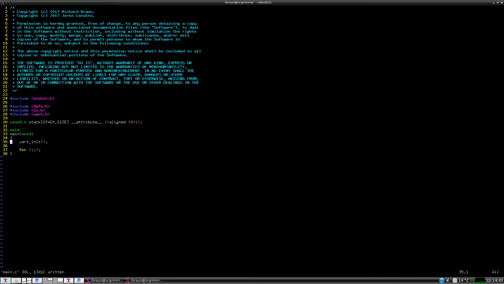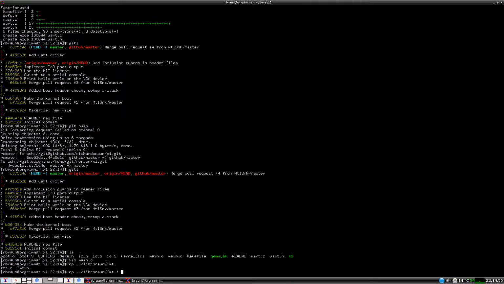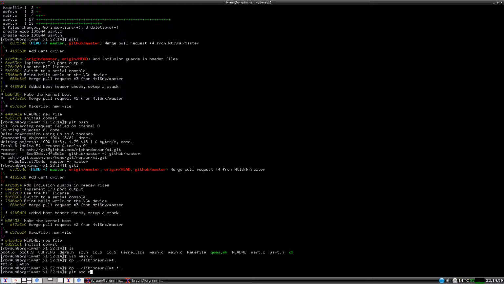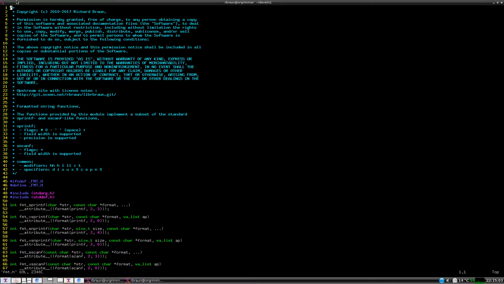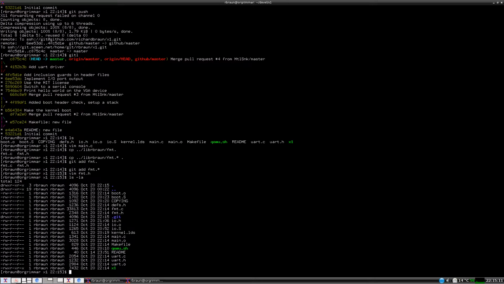So let's actually have printf. We need two things to have printf. We need the format module, which I'm going to import. It helps that you have MIT licensed code, because then you can reuse it almost everywhere. See, I just have to copy the files basically, and I can use them legally without any problem. It's not really important for the project we're doing now, but imagine yourself at work on a project that has no linked list. Are you going to implement a new linked list once again? That makes no sense. So having that kind of open source code that you can really reuse everywhere is really valuable. So think of it if you have that kind of need.